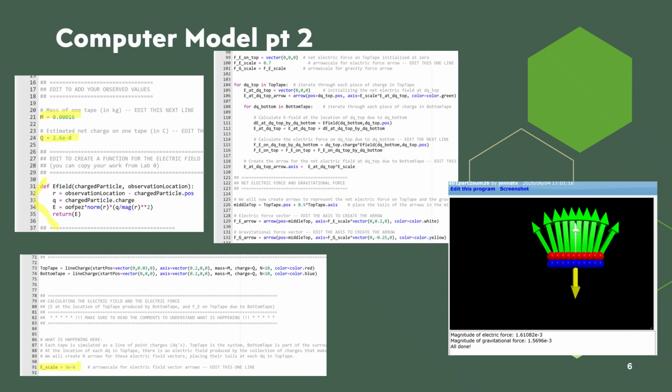And then on the top here in the middle is most of the code. That's where all the meat of it is, really, for the arrows and everything that we see on the right side of the screen in the resulting image, where it also tells us the magnitude of the electric force is this, and the magnitude of our gravitational force is this.